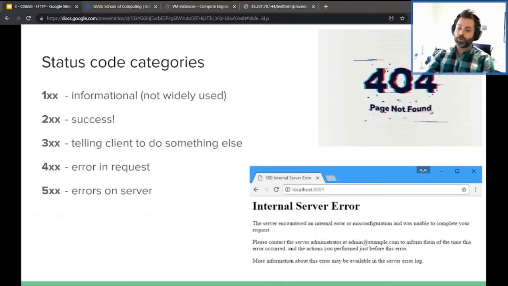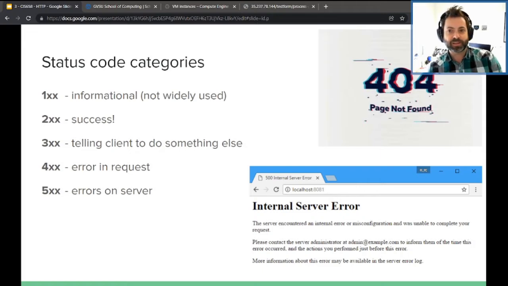So common categories, which you will probably see at some point or another. The 100 level are mainly going to be informational. So if your server has some kind of a generic response, or if you want to override some response code that is specific to your application, whatever you want to do here. Basically, not super widely used. You don't often see those when applications go down, but they are there if you want to provide information to, say, the client.